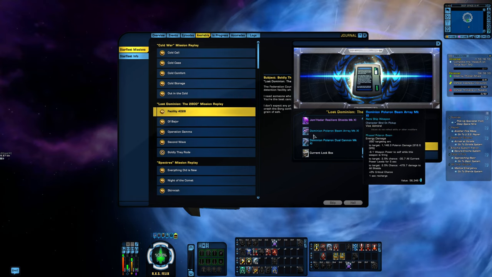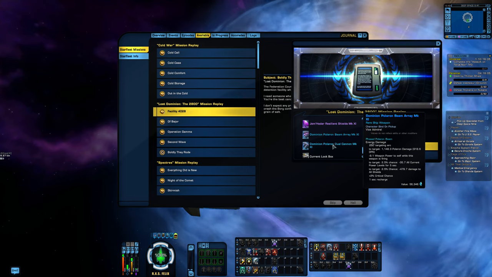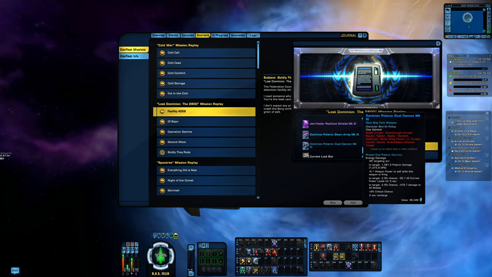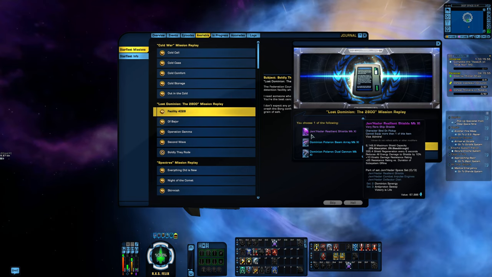And there's cannon and beam weapons you can get out of that. In fact, I'm using these cannons on my Juggernaut, and that thing does crazy amounts of damage with the overall build and traits that I have. But these are really cool weapons that you can get for free for just running these.